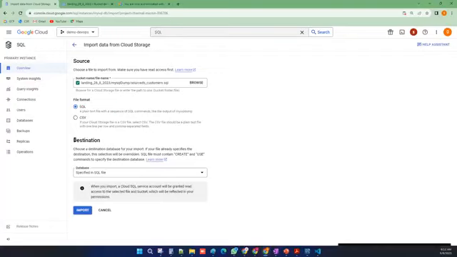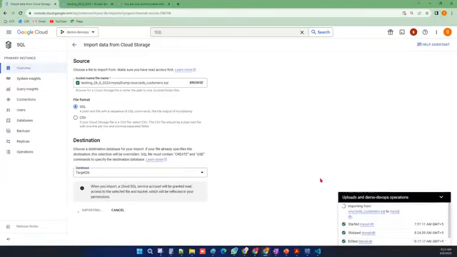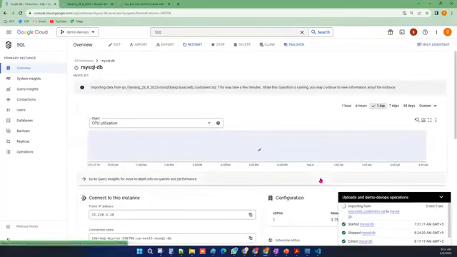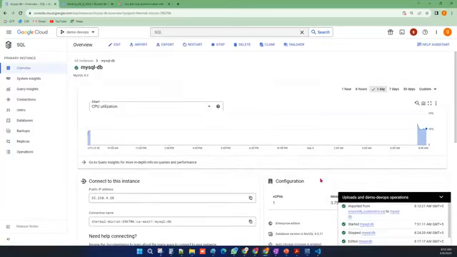And the destination where this particular table has to be created, where, sir? Under some database, right? The database is target DB. Okay, click on import. Okay, it is imported.